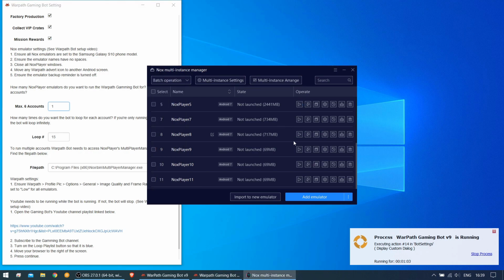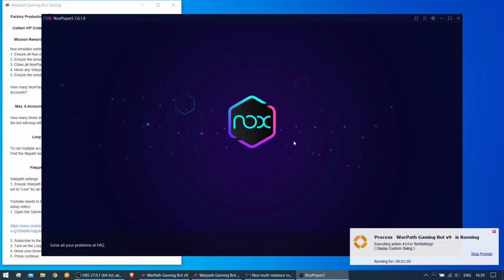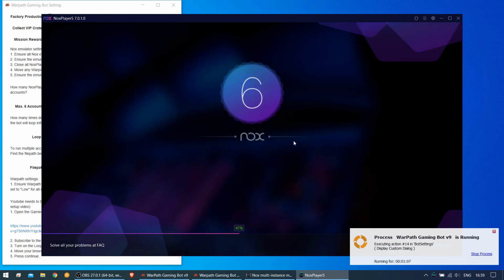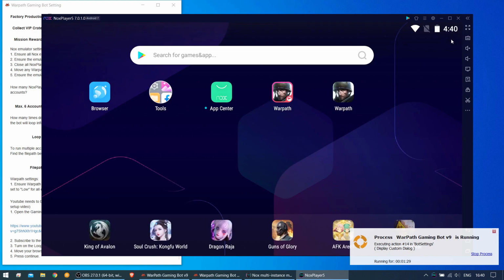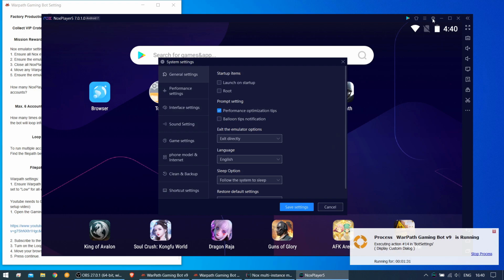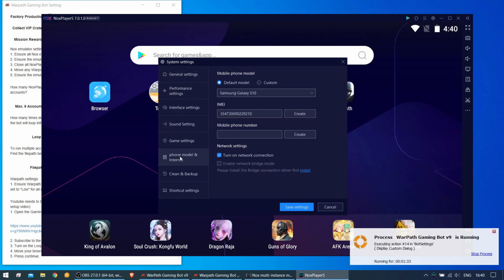If I run one of the emulators, I will show you what I mean by this. So one of the emulators is open. If you go to the settings window and choose phone model, you will see that I have selected the Samsung Galaxy S10.